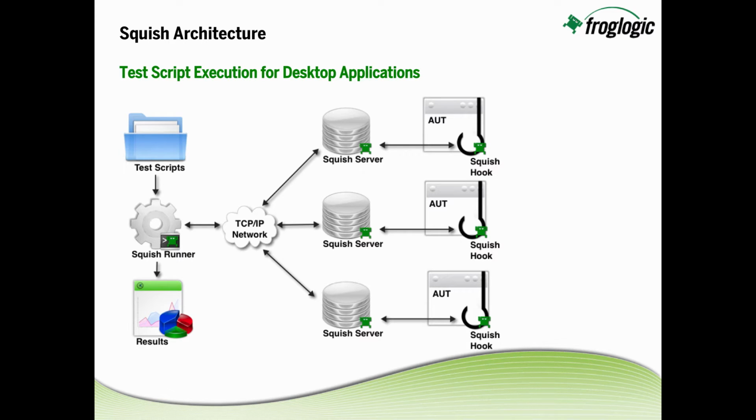During test script execution, whether you're working from the IDE to simply click execute, or you're working from a command line interface, which we offer a complete command line interface, or a third-party integration that you've either written or we have out of the box, the Squish runner is the primary component there, working with your test scripts and generating your test results. It's communicating across your network to one or more Squish server instances, and that's important.